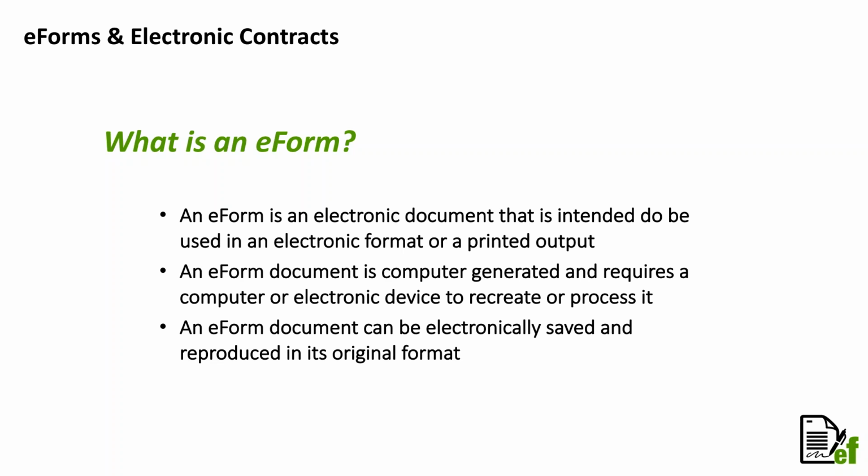What is an eForm? An eForm is an electronic document that's intended to be used in an electronic format or printed output. For short, if you have any documents that are PDFs, you can turn those PDF documents into electronic forms. The same thing goes with proposals. So any document that you're using right now that you want to turn into an electronic form, eForms is going to give you the ability to do that.